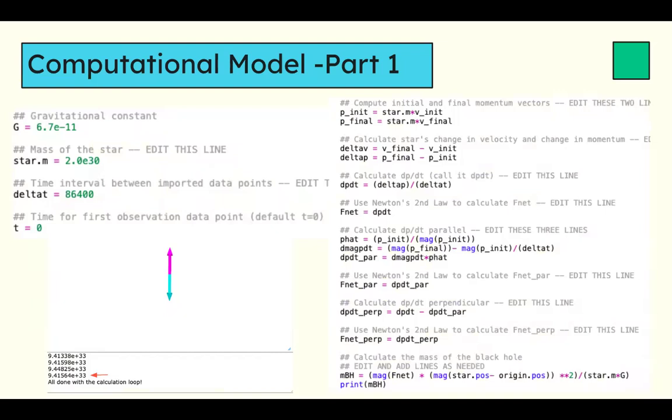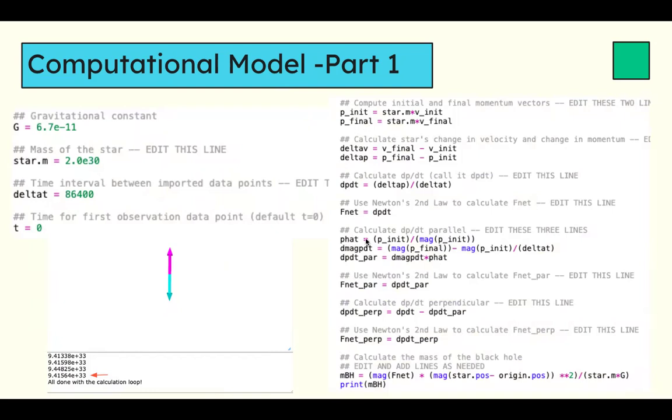So how did we use these in the first part? You can see here our initial conditions. We set G, and the mass of the star is given, and the delta time is just a calculation of all the seconds in the year, so times 60 times 60. And we start at t0.